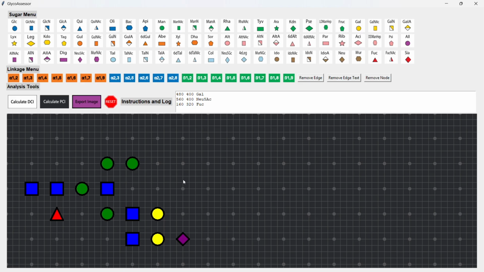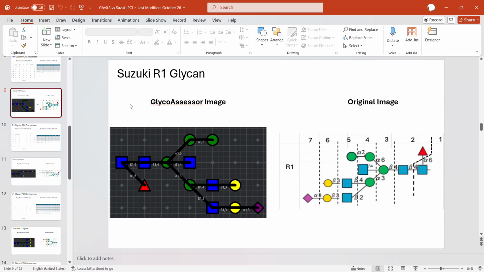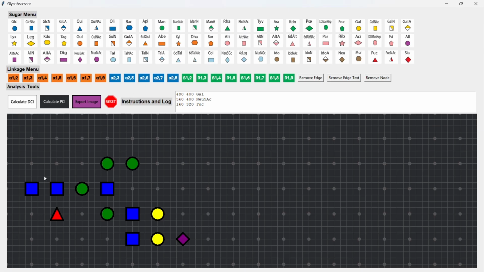Now that we have placed all the sugars, we can now connect them with bonds. So we will start off with first beta-1,4 and continue from there.